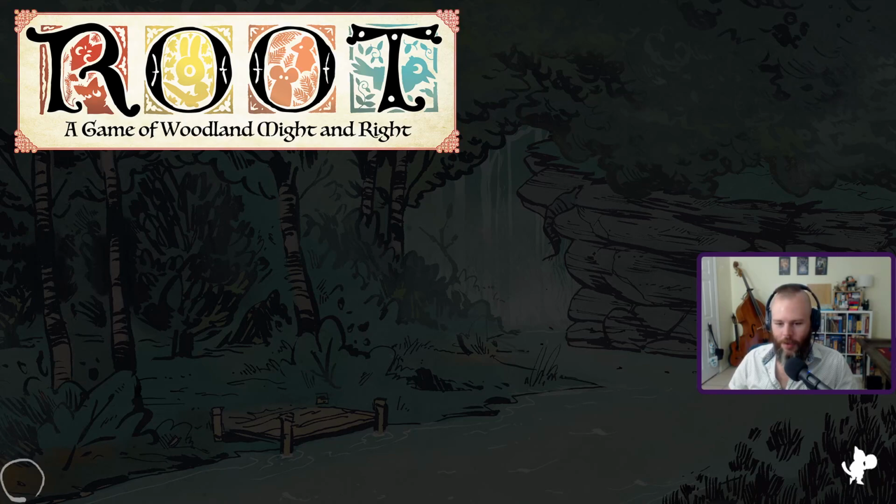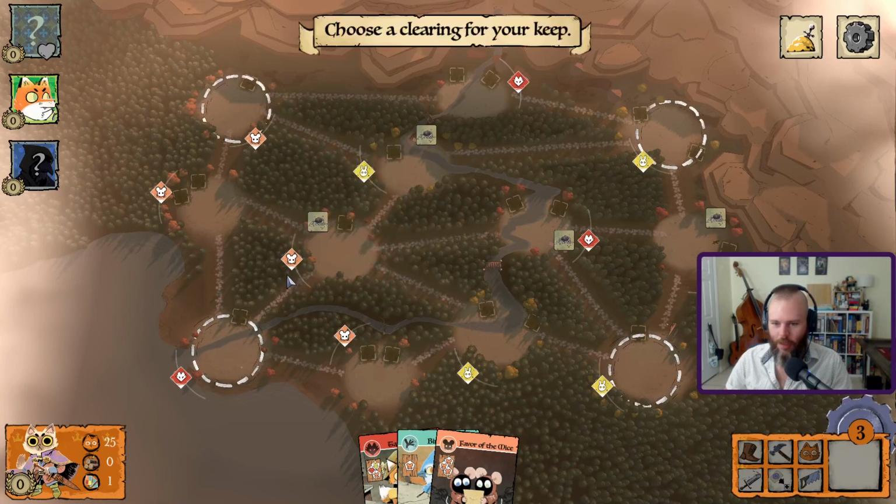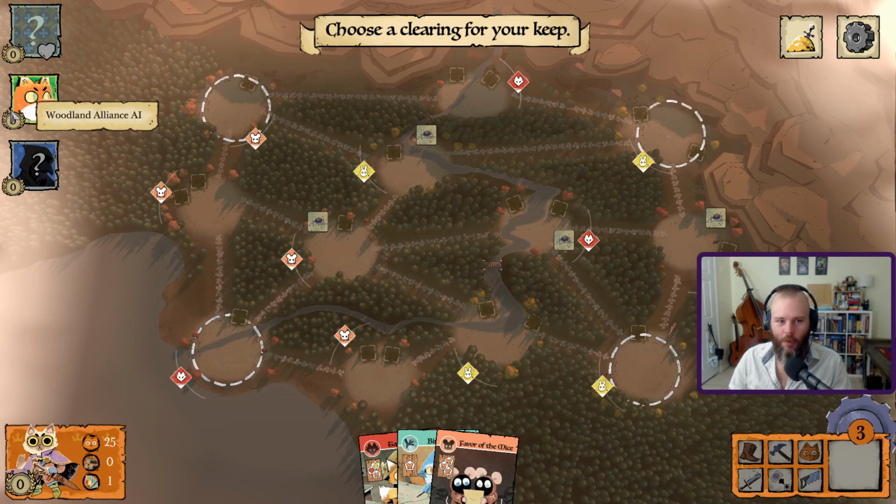Gonna do some cat games and go over cat strategies. So in the base game, cats are definitely the weaker of the factions. I'd probably put them at the bottom behind Vagabond, Woodland, and Eerie in that order.